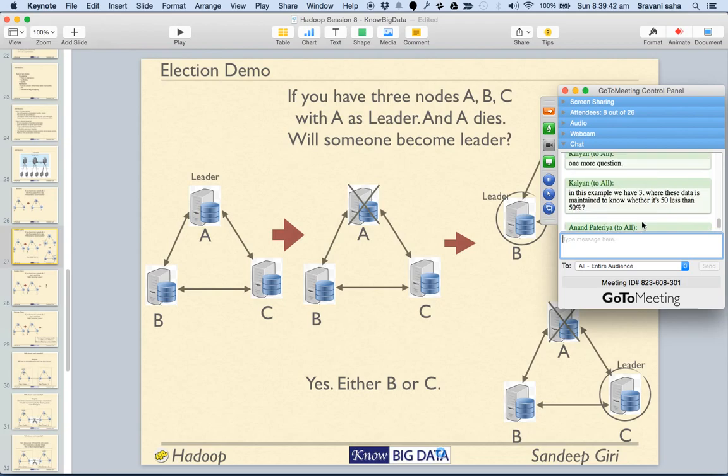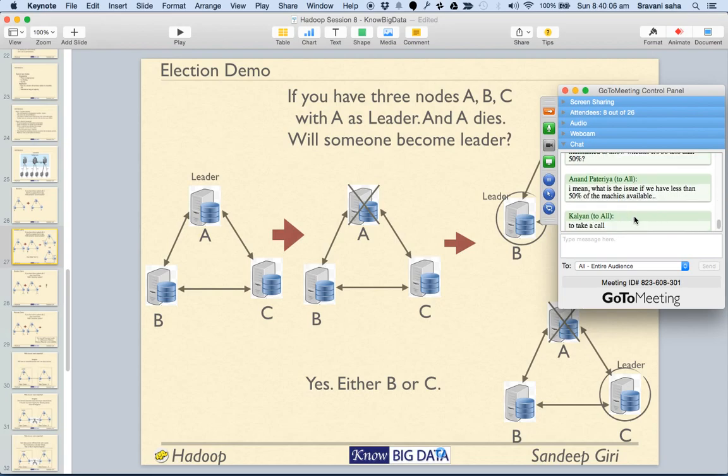The whole system keeps on pinging each other, and the moment they realize that in the cluster there are less than or equal to 50% of nodes, if there is a leader, the leader itself steps down.